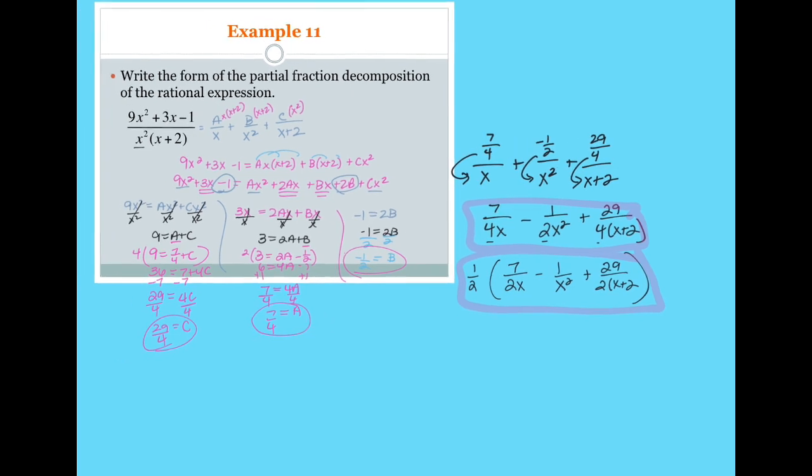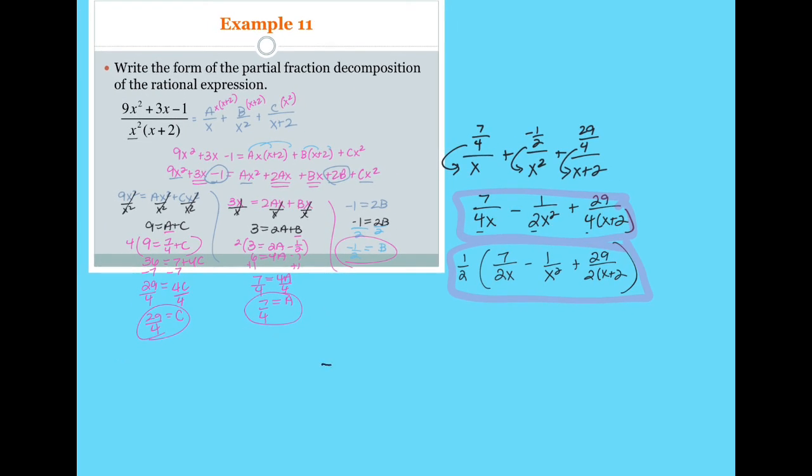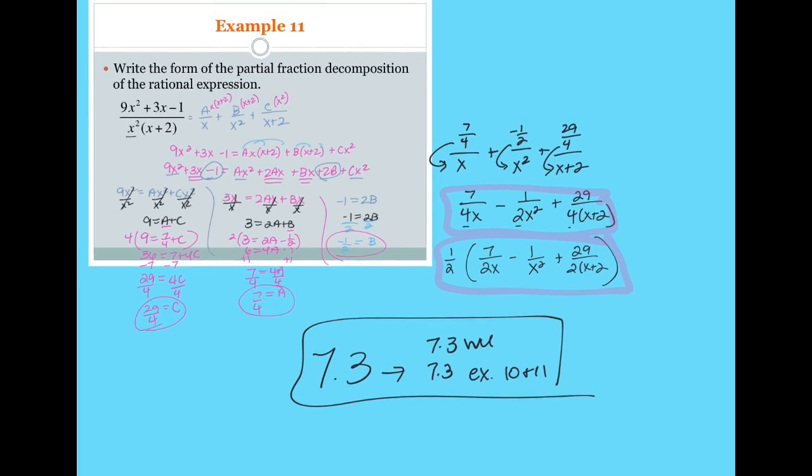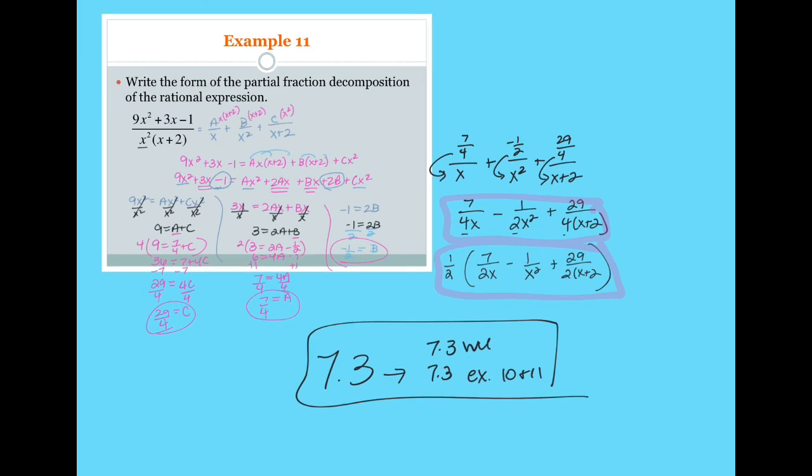All right, that finally wraps 7-3. Take the time to submit the notes just for these last, so for the 7-3 warm-up that we started with, and then the 7-3 just examples 10 and 11. And then you can use the remaining time to work on the assignment for the repeated factors.